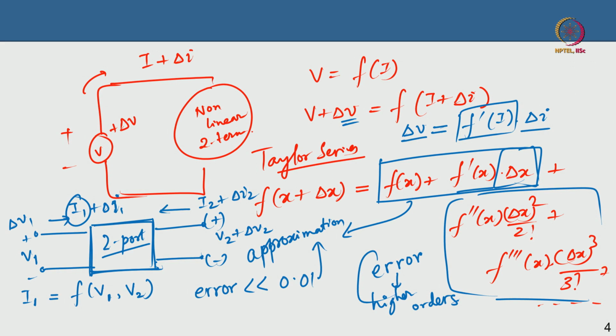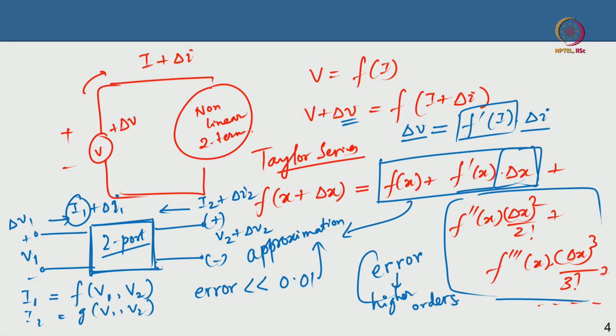In a transistor, for instance the gate current depends on gate voltage, but also depends on the drain voltage because that will set up the field. Similarly the drain current depends on the gate voltage very much, but it also depends on the drain voltage because there will be short channel effects, there will be output conductance and so on and so forth. So the currents I1 and I2 will depend on both V1 and V2. So I have two different functions f and g, and they are depending on both V1 and V2 essentially.